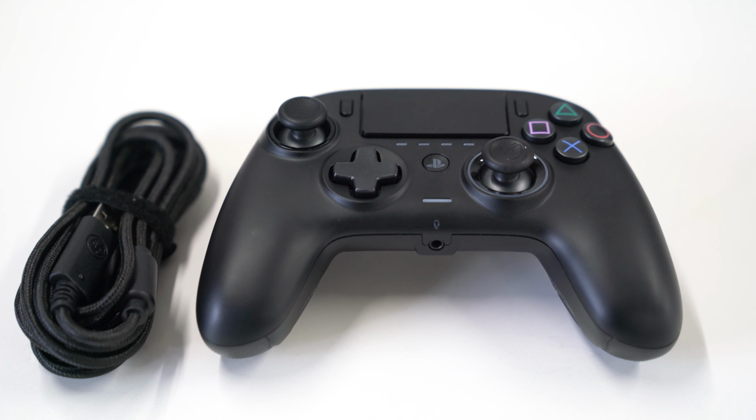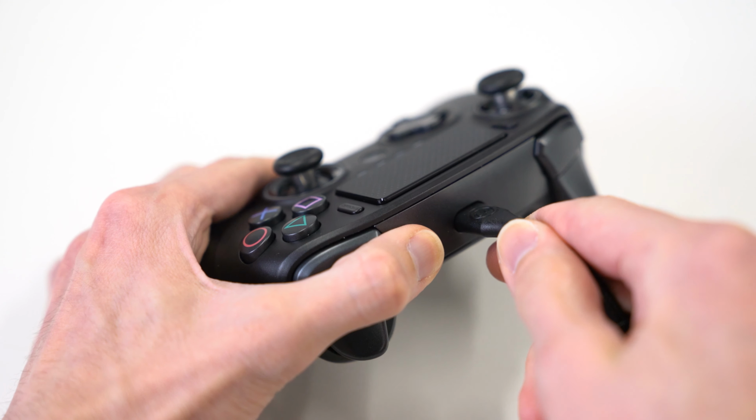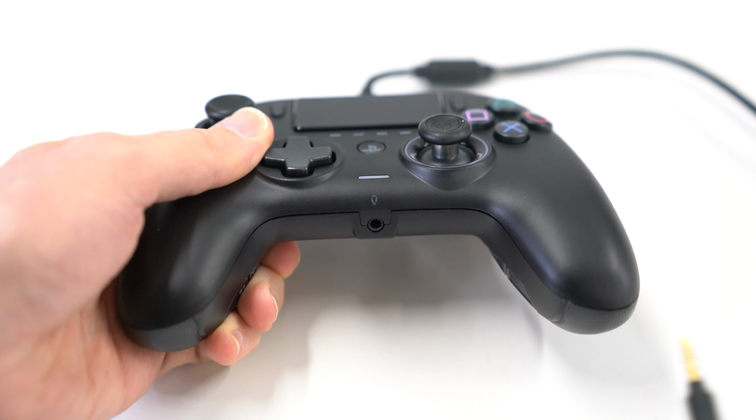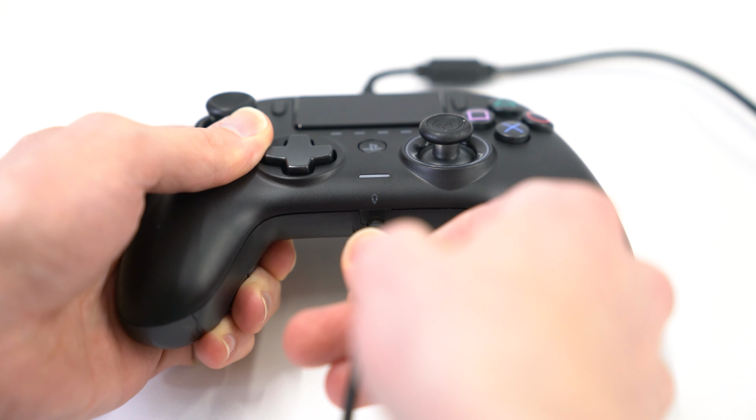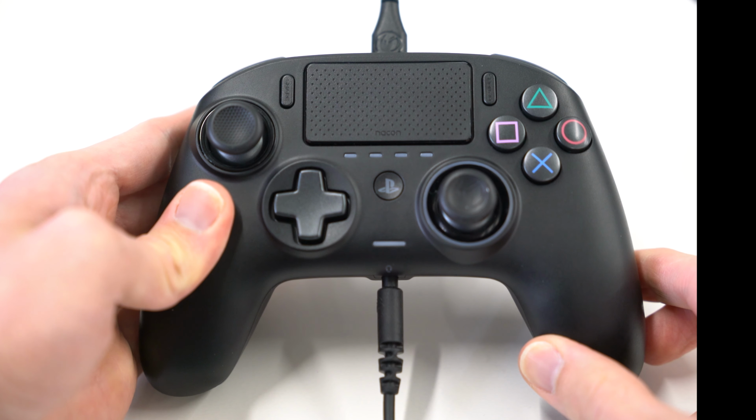But really, if you are using this on a PC, then you aren't going to be too far away from your PC anyway. And the included 3-meter USB-C cable is definitely long enough to run from the console to your sofa. Furthermore, you can easily use this controller with a headset. It has an inbuilt 3.5mm headphone jack, similar to a DualShock 4, so you needn't worry about in-game chat.